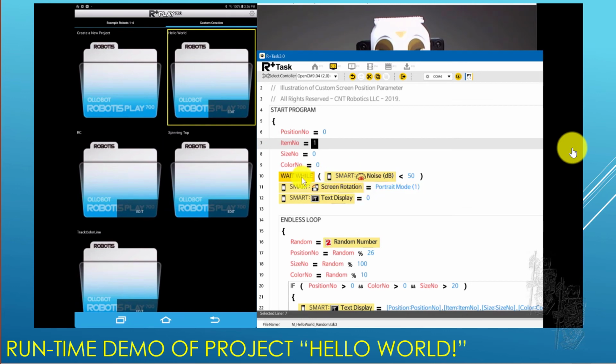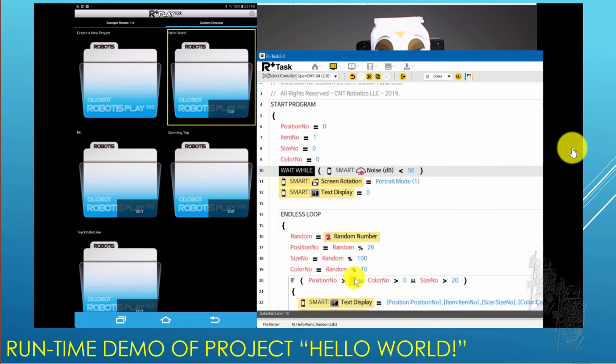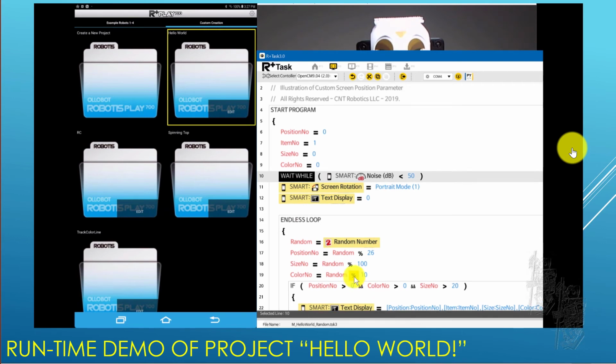So a quick reminder, this is a very important line in the task code. Basically, it's waiting for me to make a noise big enough, more than 50 on the Samsung Tab A side, in order for the program to proceed to the random loop here, the endless loop here. Okay, so this is important.